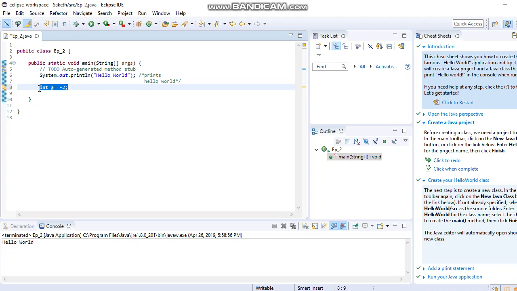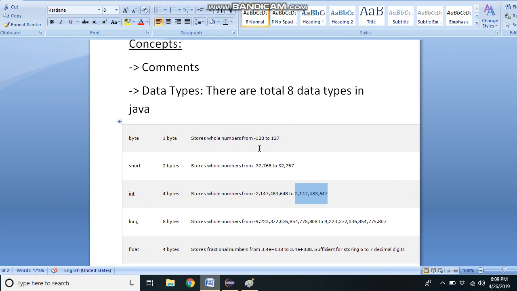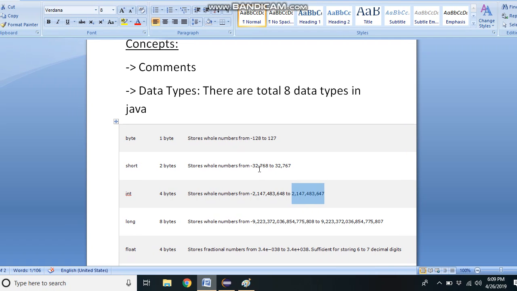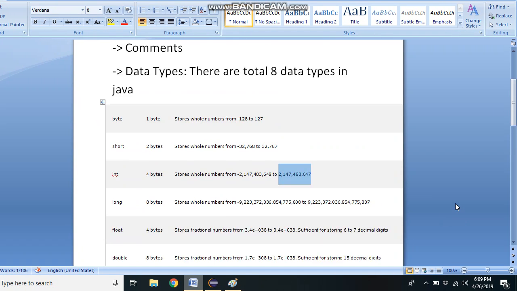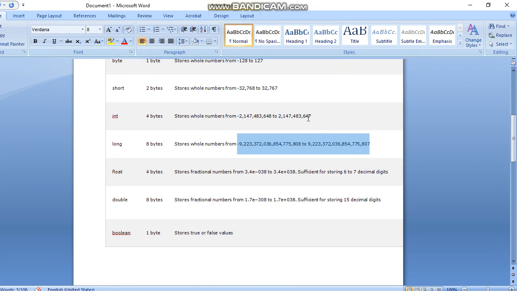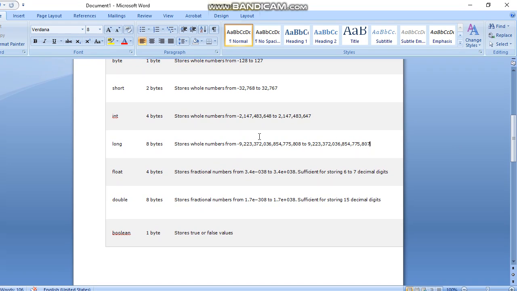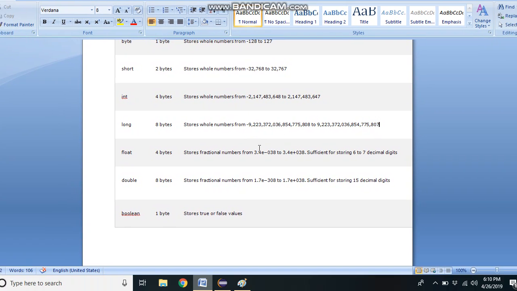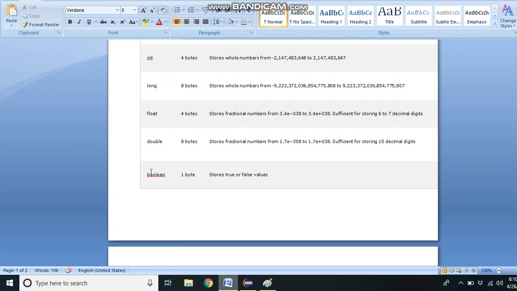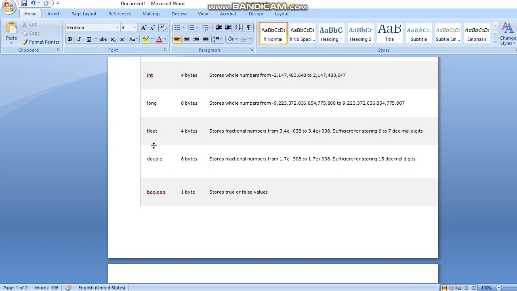So each data type has its own range, and you can't go above or below those ranges. But if you take a long data type, the same number, that is +1 of this, will work over here as it is way inside the range of a long data type. Now let's check float and double data types.